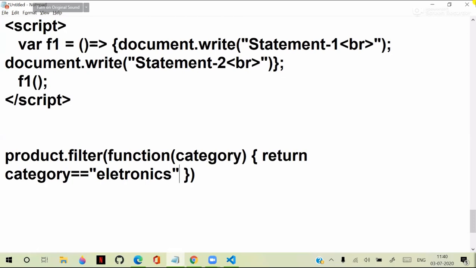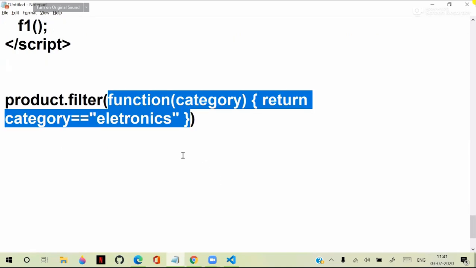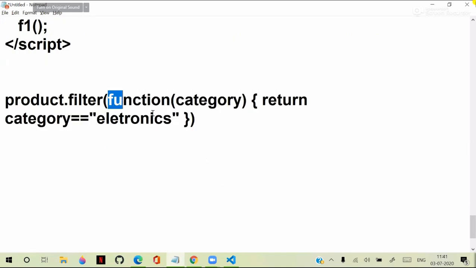I think you have learned about that, category related to electronics. We discussed that, right? This is how we can write the function. Now this is the inner function.